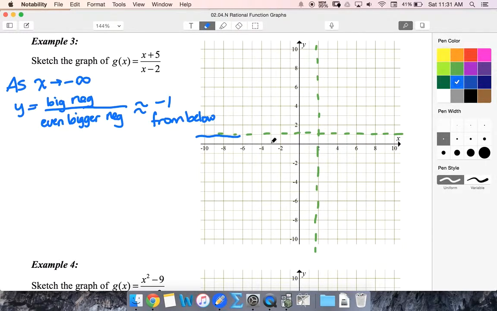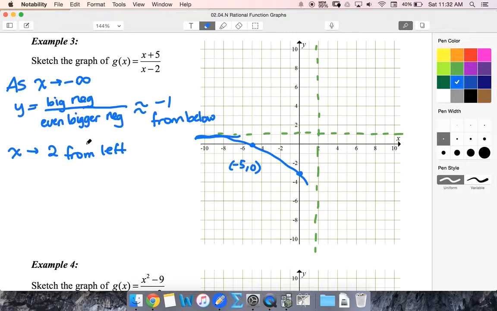So I'm thinking about coming in from this side. And now I've got some important points because I'm guessing it's going to look like this. So I want to think about when is this going to equal 0? Well, that's at -5. So that's definitely a key point that I've got there, (-5, 0). My y-intercept is when x is 0, so 5 divided by -2 is -2.5. So already this is looking like it's going to follow my suspicion. So let's see what happens now as x goes towards +2 from the left.